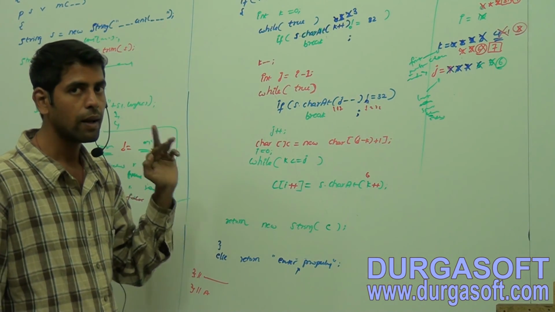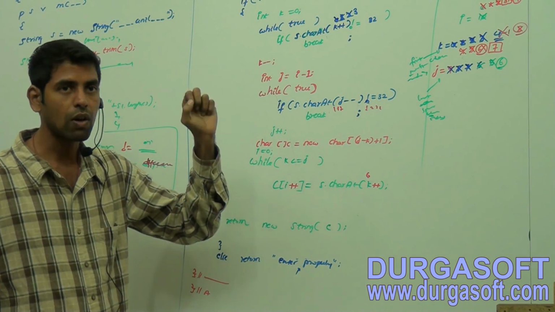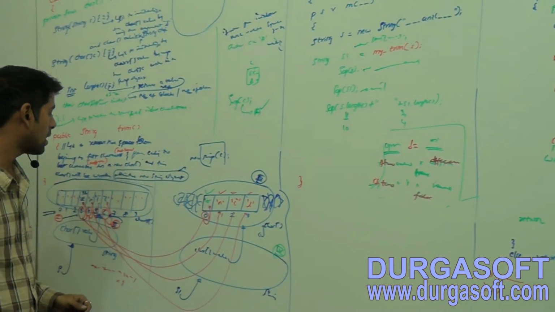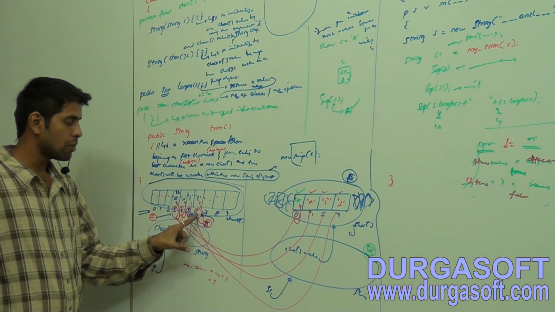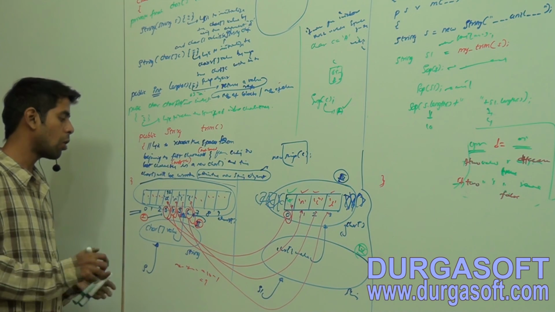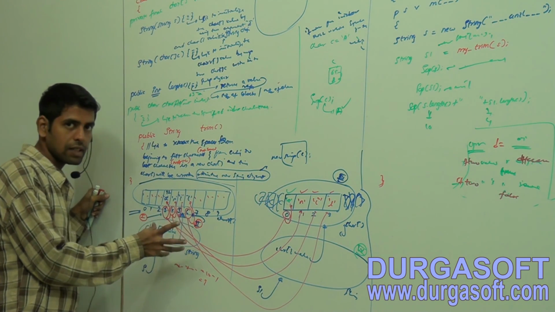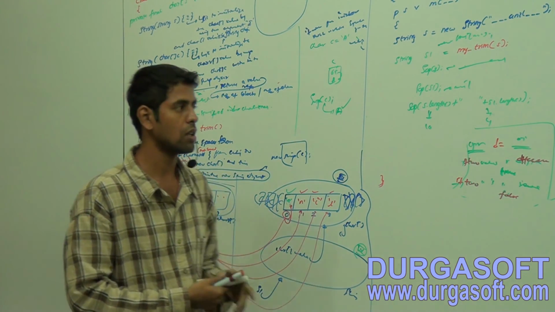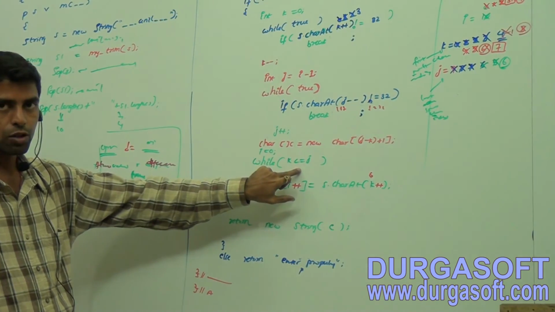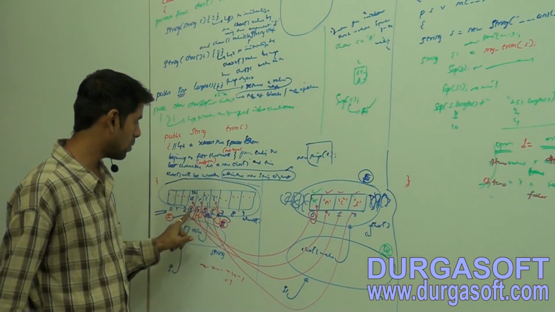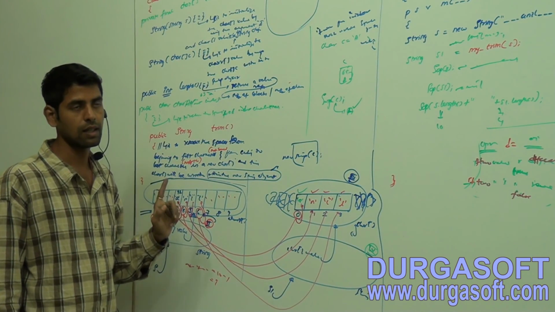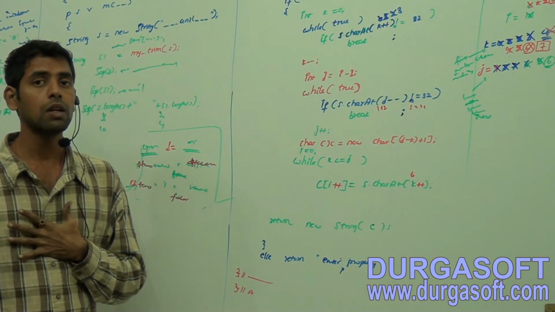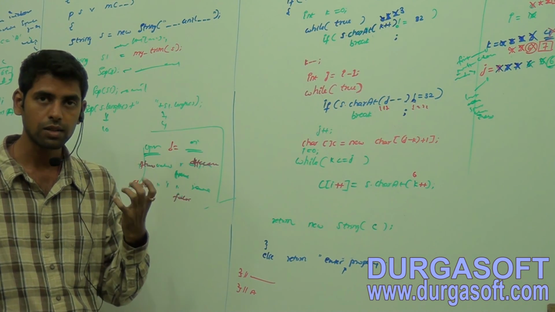So what happens? This variable value will become 5 because of decrement. I have to increment that one because the last non-space character index is 6. That's why I'm incrementing. Now copy from this index to this index, character by character, to the newly created array. This is the logic. That has to be done from the third index to the sixth index. I have used an iterative statement, as I don't know the number of non-space characters available in our particular string.